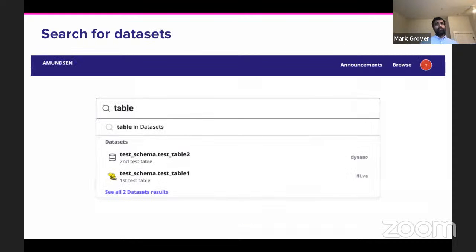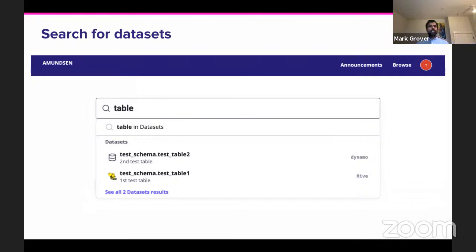You can search, like I said, that's the most common use case. You get page rank style ranked results. And this is ranked based on what you typed in the search box that gets matched against the name of the table, the name of the columns, the description of the table, the description of the columns, and the tags on the table. And the ordering is based on how often a table is queried, or the terminology I've been using, popular. Again, popularity is based on the query activity in the database.